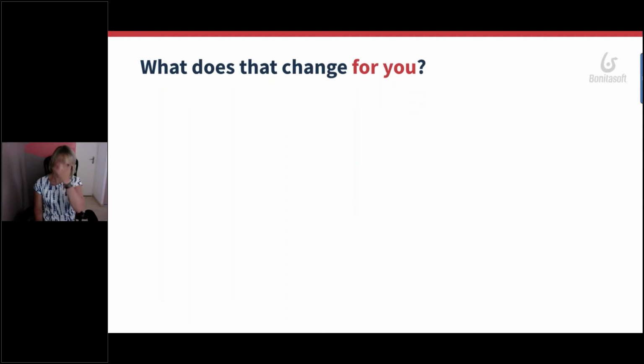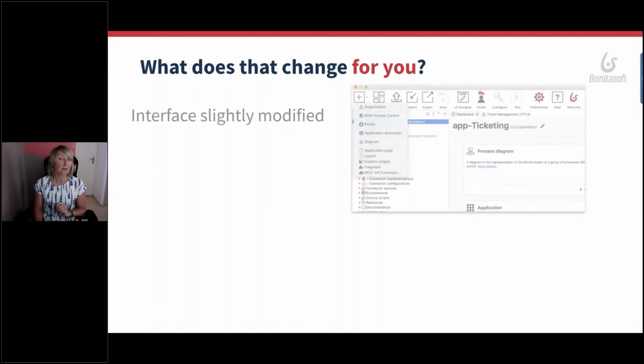So what does that change for you, I mean, in Bonita Studio? The interface will be slightly modified, introducing the dashboard and the extension manager. That's what I was talking about. And as you can see, we slightly changed the icons to make them a bit more understandable. But you will see that it's still more or less the same project.